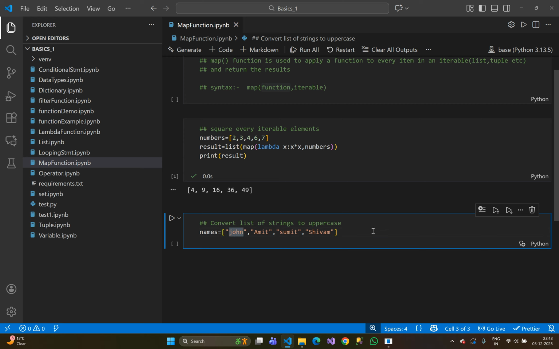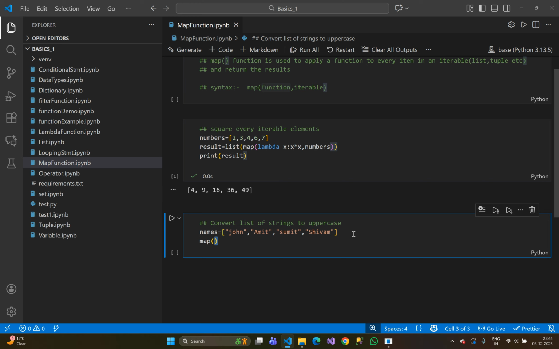So what I will do is use map, because I want to apply a function on each and every iterable item. So I will use the map function.